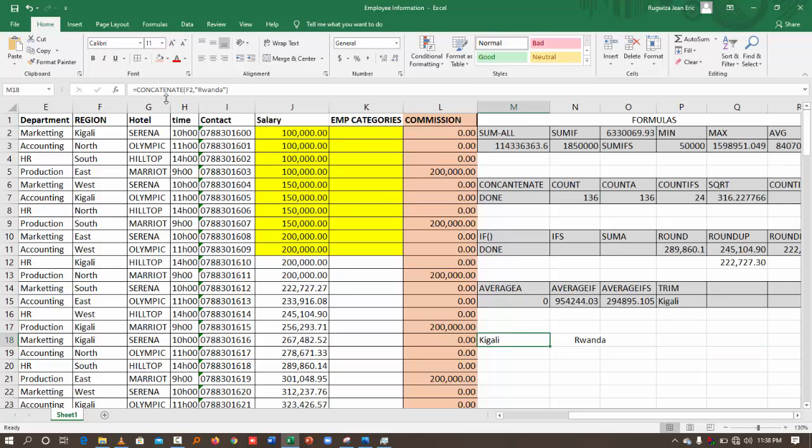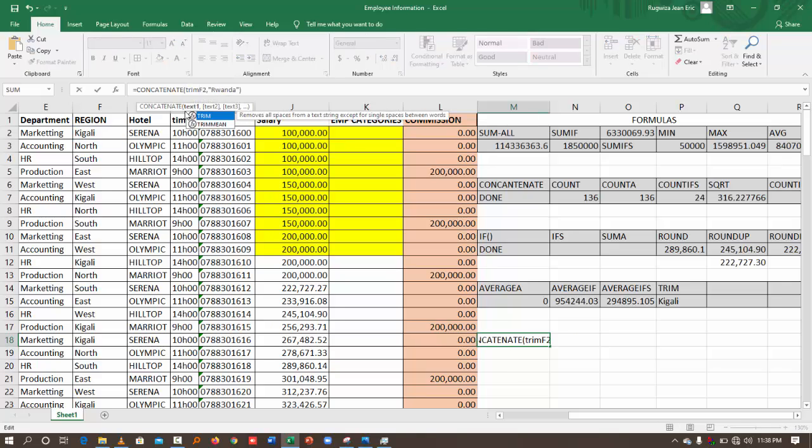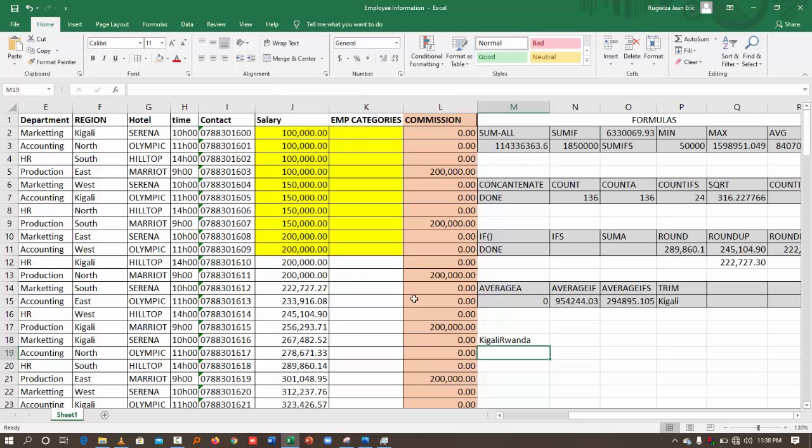But if you first trim this one, and then concatenate after trimming, you can see now it will be like this. These things will be in only one word. You can say, for example, here I want to put a space so that it will be well viewed. So this is how trim works.